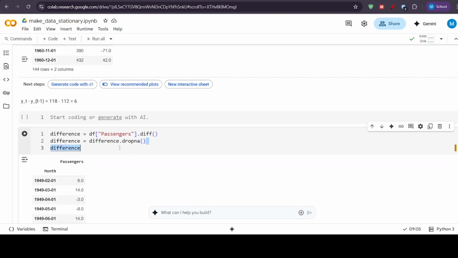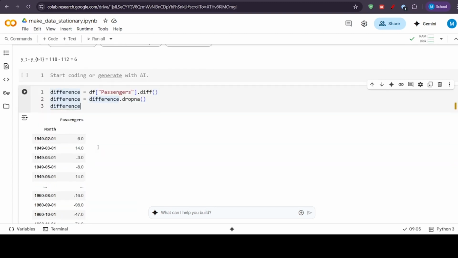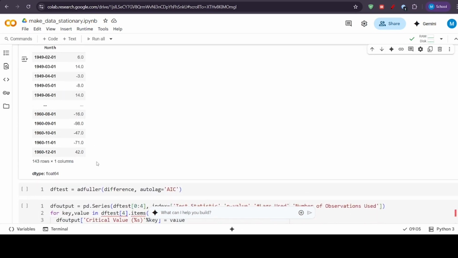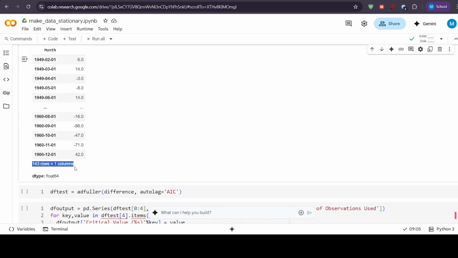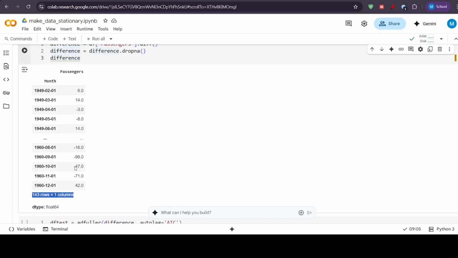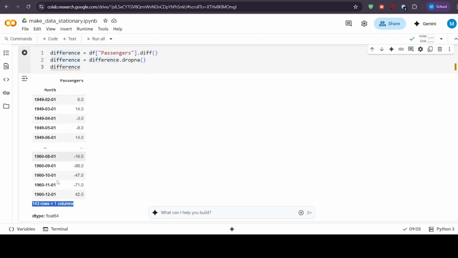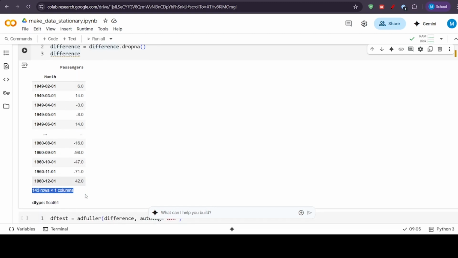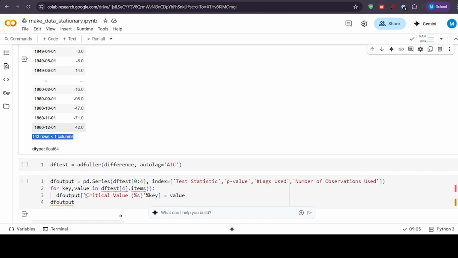If you drop the null value, this is how the difference will look. I lose a row for this, but that is okay. I'll usually not have such small data; I'll usually have very huge data, and losing a row is not a big loss. If I am able to make this a detrended series and get stationary data out of it, that is my requirement.